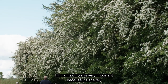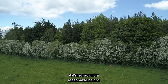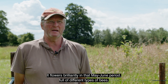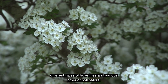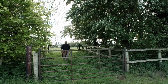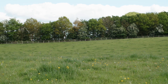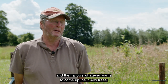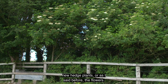I think hawthorn is very important — it provides shelter if it's let grow to a reasonable height. I've let that grow up to 30 feet in places. It flowers brilliantly in that May–June period, full of different types of bees, hoverflies, and various other pollinators. Most of the hedgerows or tree lines on the farm are double-fenced, which excludes the stock and then allows whatever wants to come up — be it new trees, new hedge plants, or the flowers.